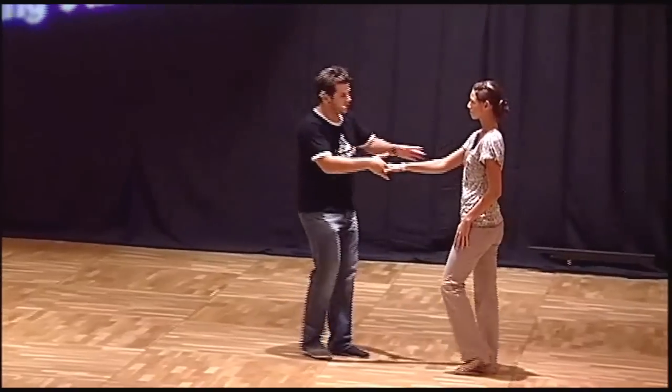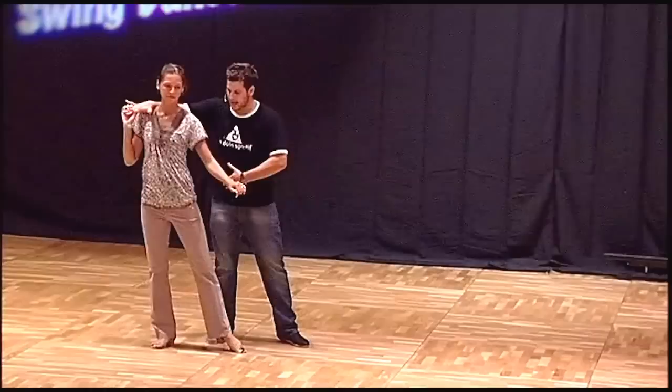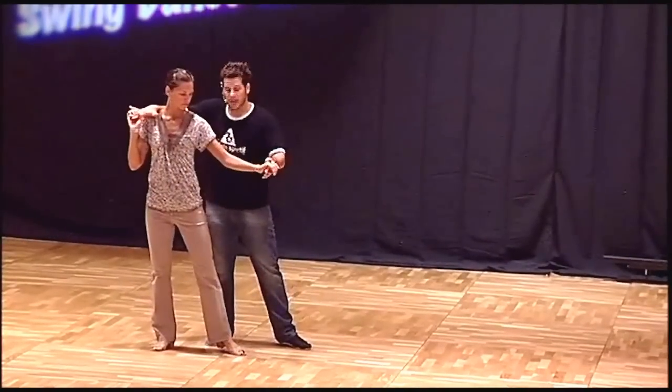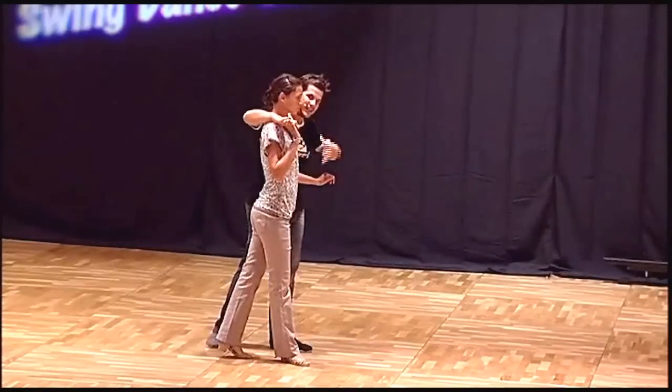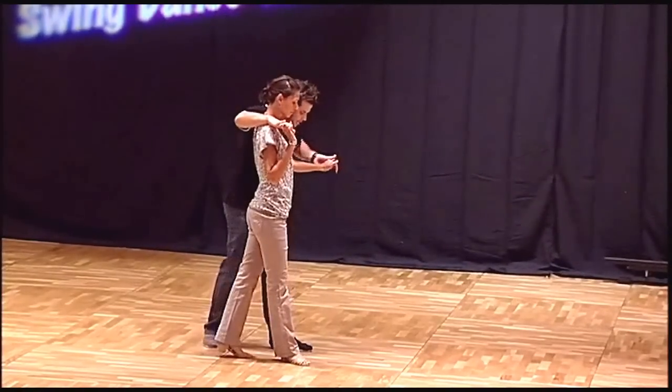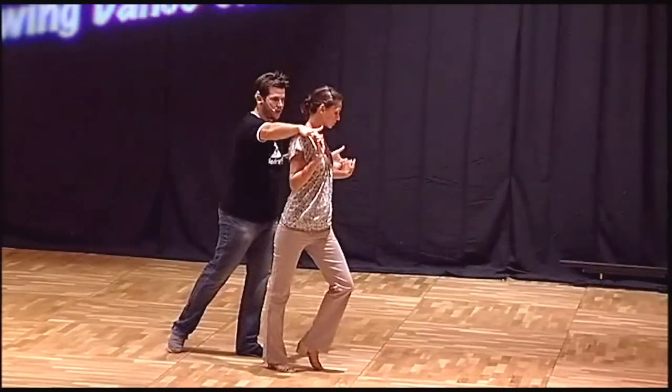We worked on a little bit of frame here. When she arrives to you, we're going to control with my body — I don't want to use my arms, I want to use my movement. I push from my right foot to my left foot, rotating my body to lead my partner. When I arrive here, I'm going to use a little bit more movement with my hips to push her forward and to catch the frame.